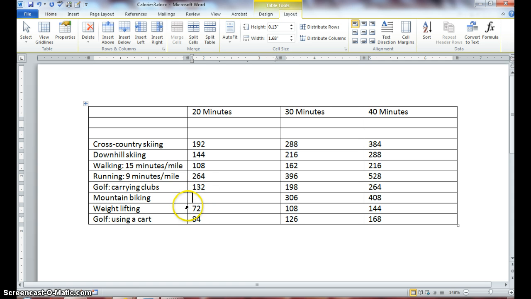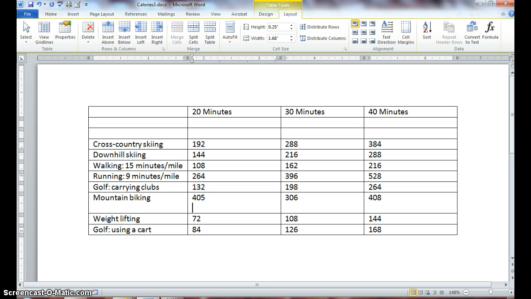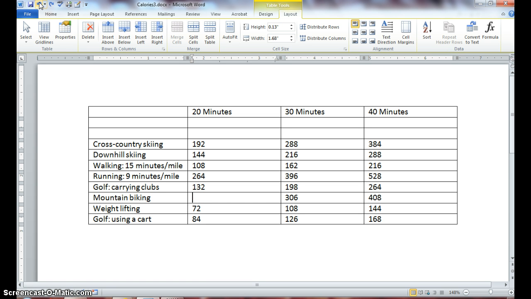Notice that when you press delete, it simply deletes the contents, but your cell remains intact. So if you wanted to replace it with another number, you simply could. But we don't. What we want to do is delete the whole row. So there's a difference. Either you can delete the contents or you can delete the whole row.